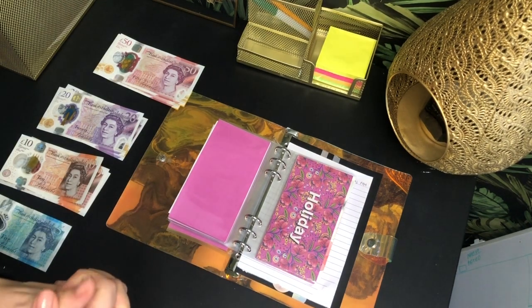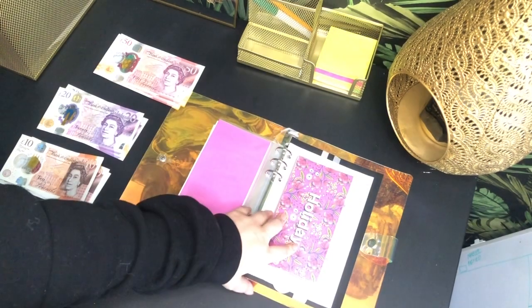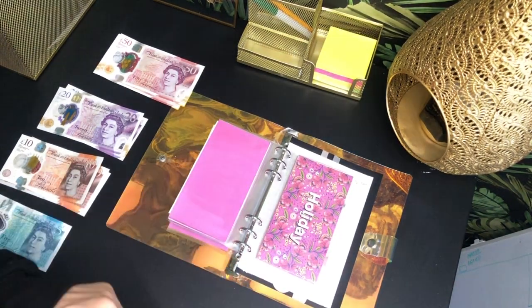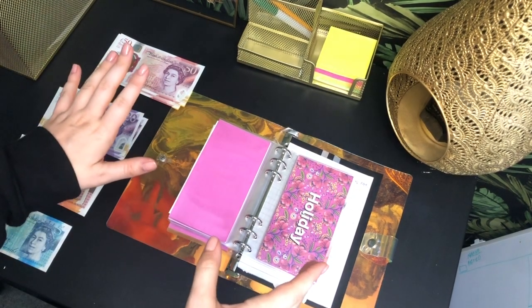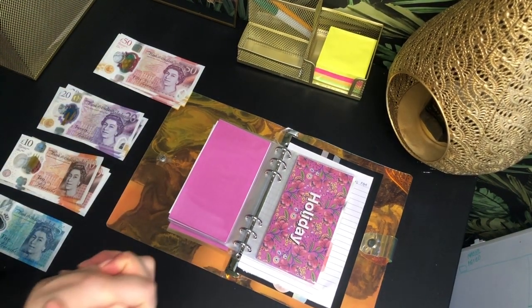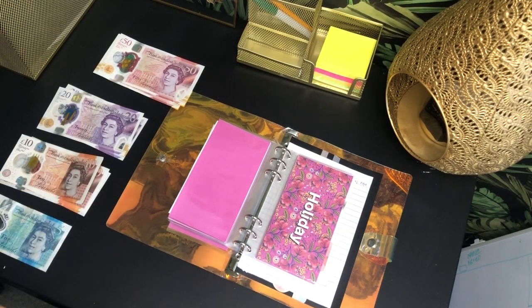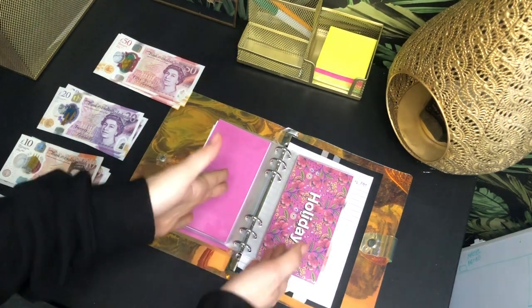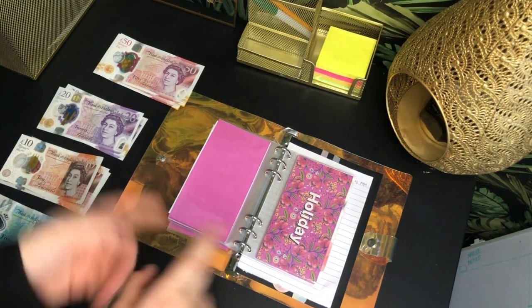and now I'm going away somewhere warm and it's all inclusive. And yeah, the only thing I need to pay for now, because I had about £1,000 in here, so it was really easy just to pay it. The only thing I need to think about now is excursions, and I am going on my own, by the way, guys. I am still going on my own, which is a bucket list for me, to just lie by the pool and read a book. So yeah, it's all inclusive. The only thing I need to think about now is excursions. So that's really what this cost is, and my seats are booked, paid for, everything's basically done.